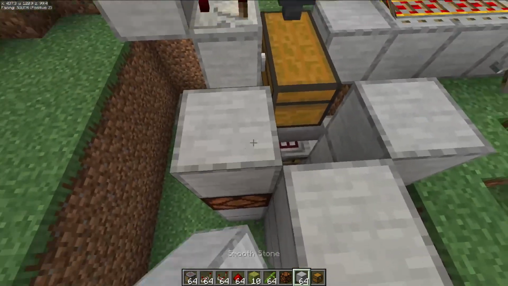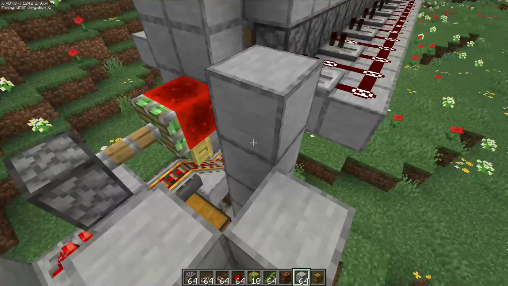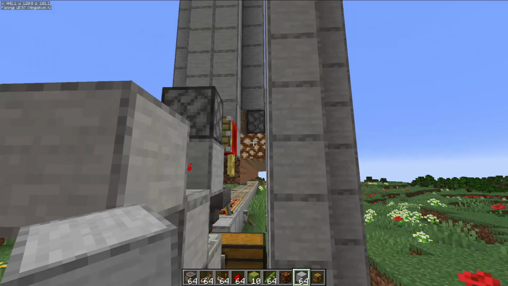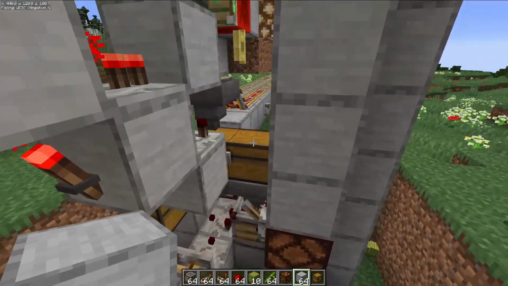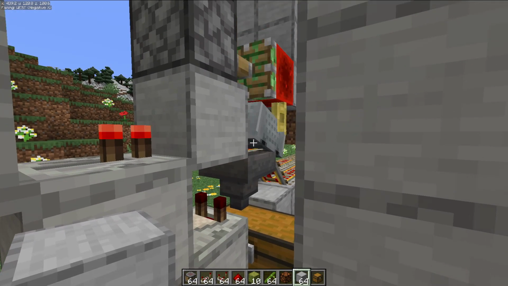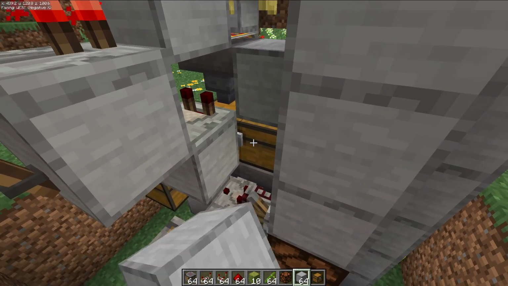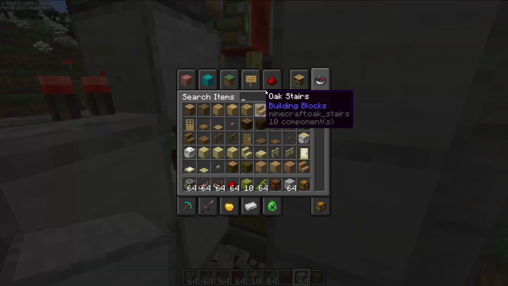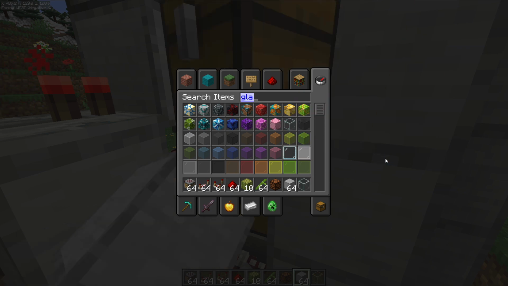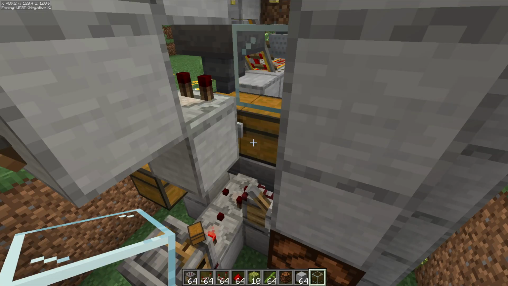Anyways, let's pillar this on up all the way up to the top of this build. Now, before we finish this tube so the water doesn't go everywhere, it is important to note that this double chest underneath the hopper that's collecting all of the items, once we put a block on it, it will no longer be able to be opened. So if you want to open it, you're going to need to put yourself some glass or a non-solid block. That way you can open that chest.